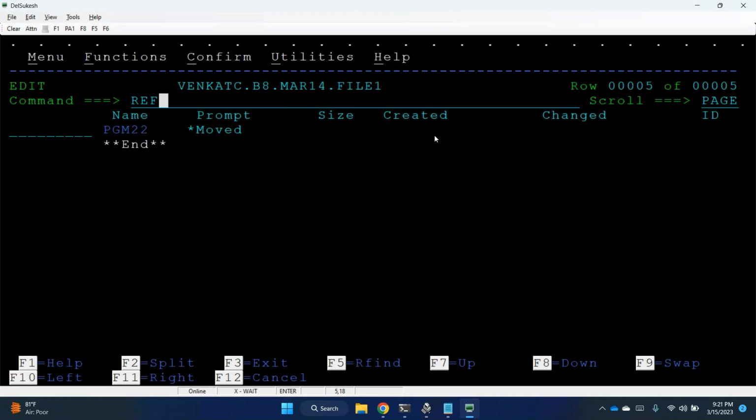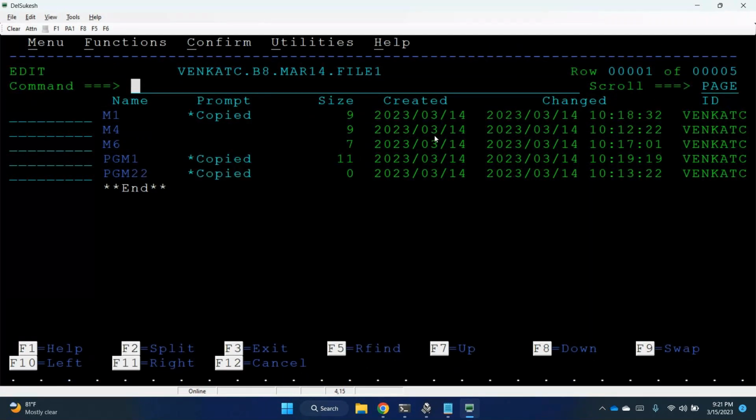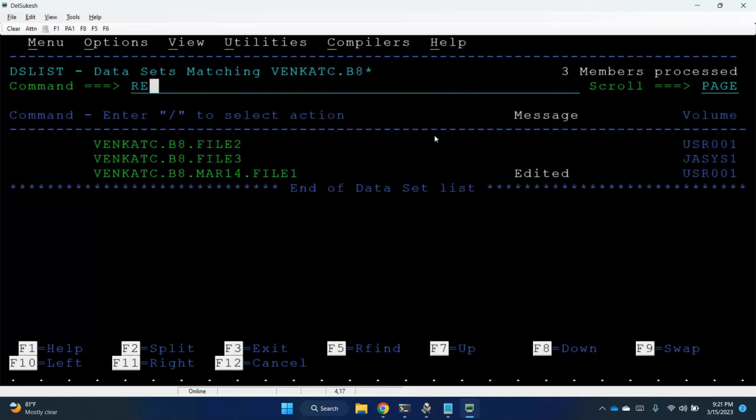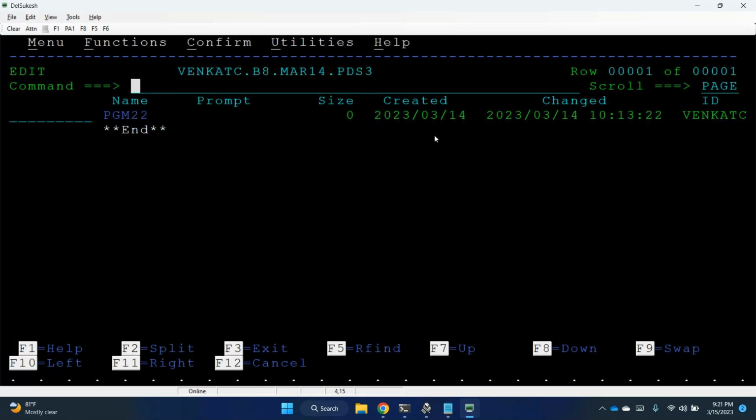When we move the member, the content is also copied or moved. When you copy or move, content will be copied. Okay, I will press here and refresh PDS3 member. You can see only PCM22. You can copy to any existing file.